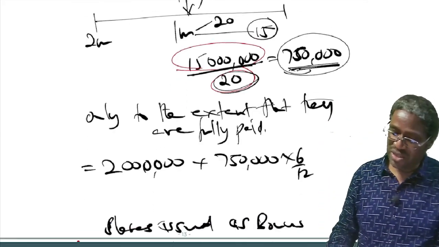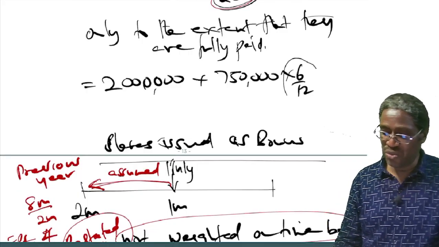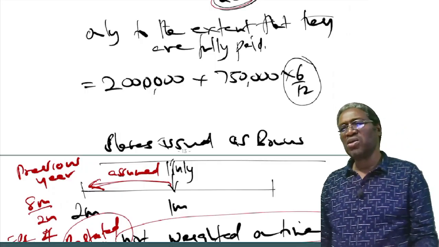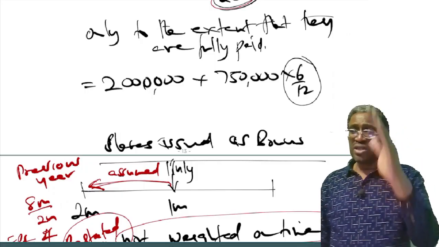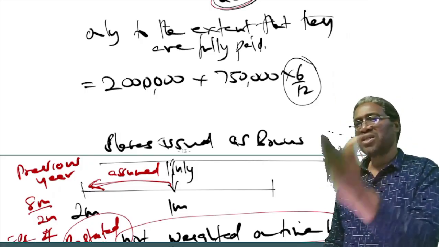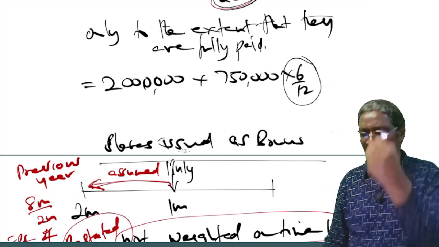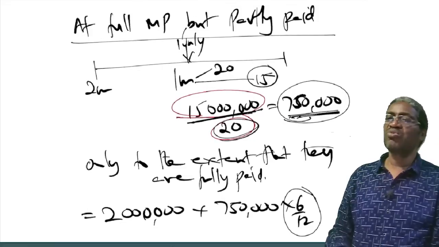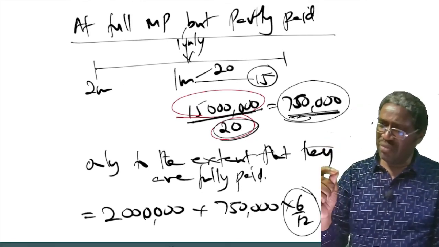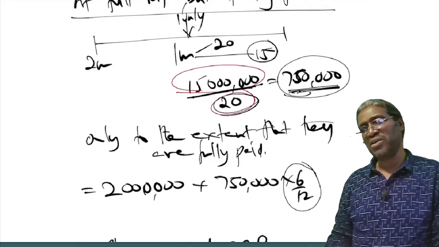That's what we said. Then, of course, if they were issued in between the year, I told you must multiply that by the time adjustment factor. So the only rule for partly paid shares is they must be considered to the extent that they are fully paid. Out of the 1 million shares that you issued, how many of them are considered to be fully paid? How do you determine those which are deemed to be fully paid? Take the amount received from the issue, divide by the market price per share.